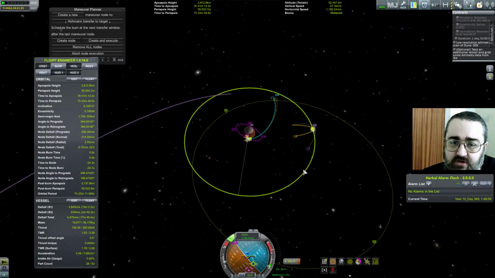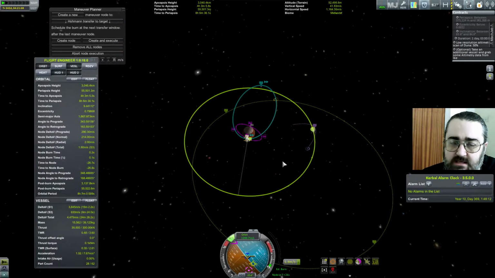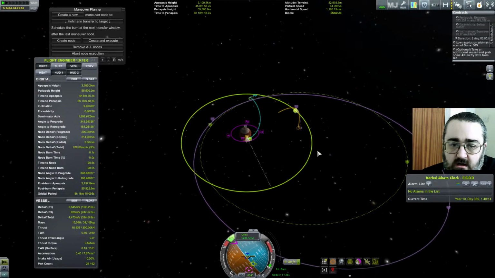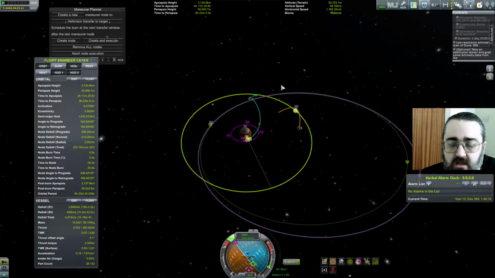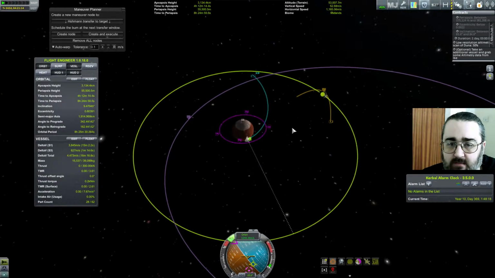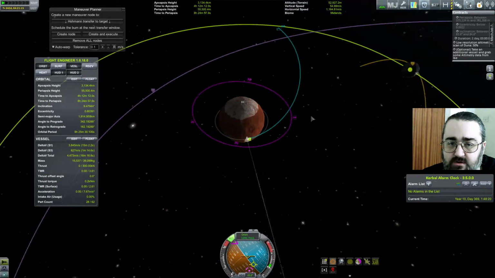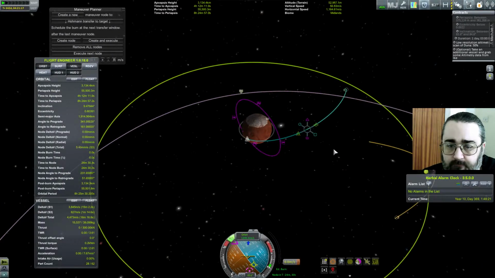Oh, I'm actually going... oh, that's interesting. Oh, that's a thing I didn't realize. With MechJeb's transfer orbit I've actually gone completely the opposite way around. So I could have used somewhat less. That's interesting. Oh well.